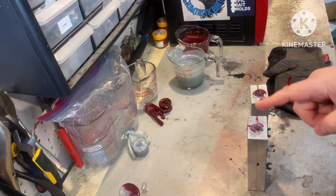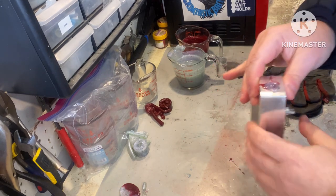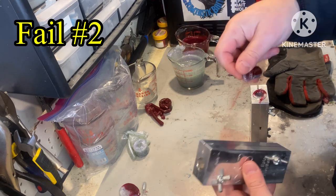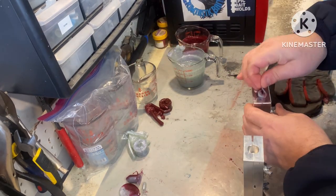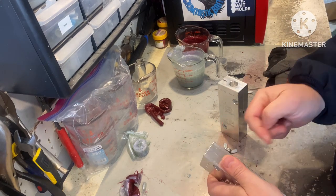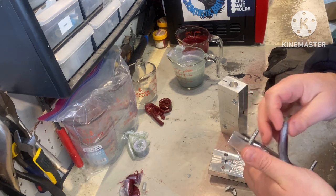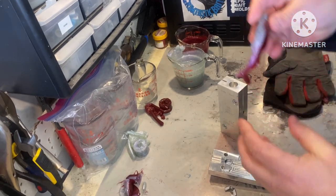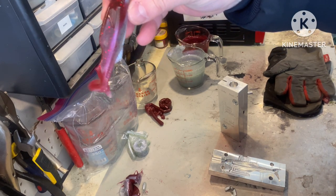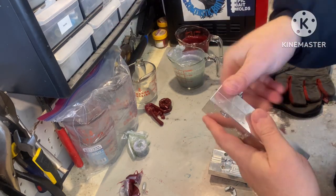Getting ready to demold these, and I just realized I'm a twit. I had my desired colors mixed, so I'm going to get the opposite of what I was actually wanting. Which means, oh darn, I guess I'll just have to shoot them again. Oh yeah, I need to anyway. Okay, that's a fail. That's a big fail. See, don't shoot with cold molds. I bet the other one's the same way.